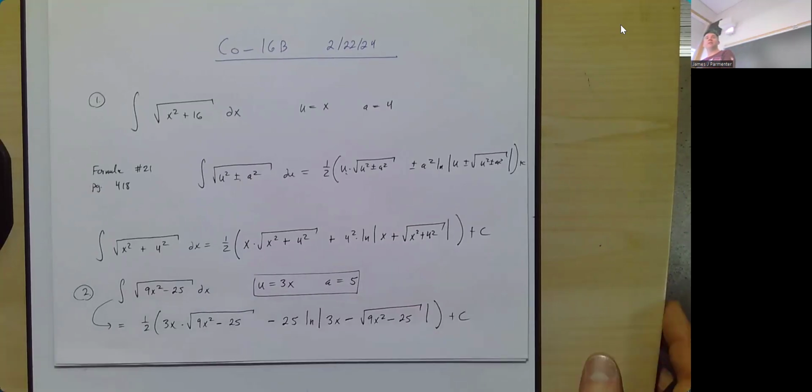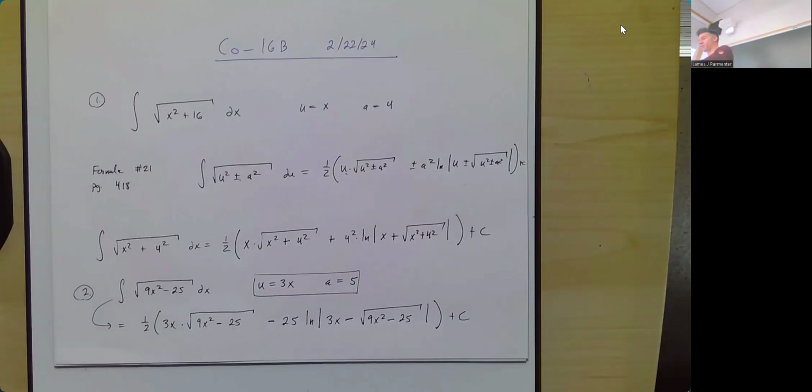So the idea is to look at your integral, try to find the formula in the book or the handout that best fits it, and then figure out what you need to make a and u and maybe b equal to actually do that. In my opinion, they're not the most interesting questions because it's kind of just like a hide and seek game, for lack of a better expression.